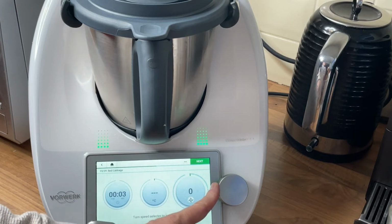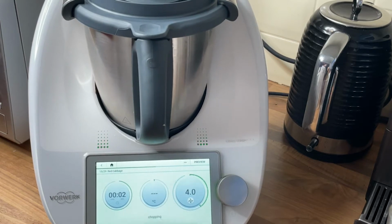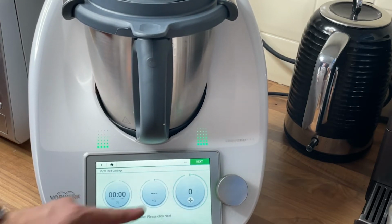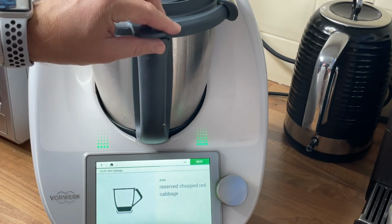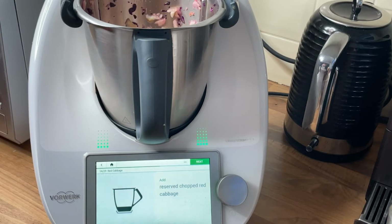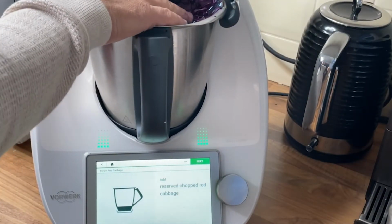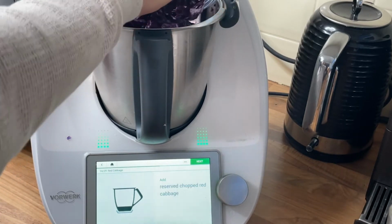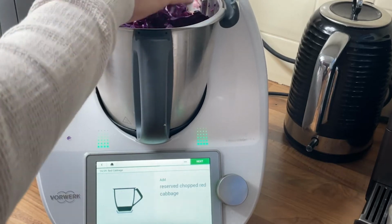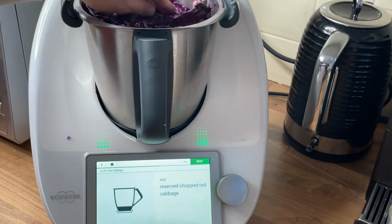So turn speed selector to speed 4. No knife work, all been done for us. This is technical stuff. Add reserved cabbage. Oh no, it's going over the floor. I'm losing half of it again. What am I doing? Goodness me. What a klutz. Gonna have to get the vacuum cleaner out in a minute.